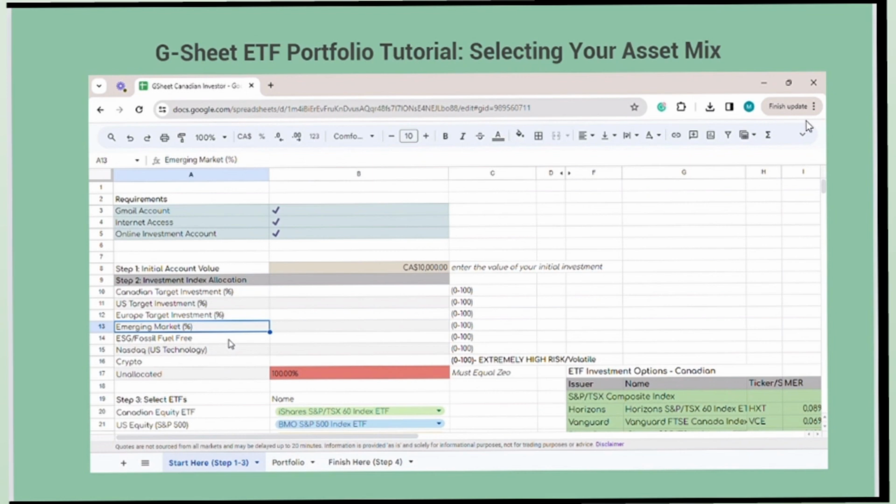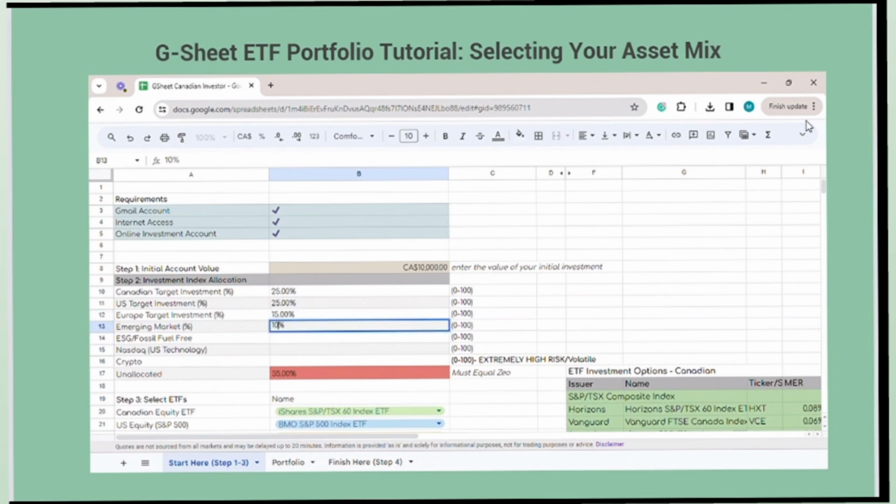For larger portfolios, you will also want exposure to Europe and emerging markets, which are the quickest developing countries but may be more volatile than other areas. The Nasdaq are US companies more geared toward tech. Environmental, social and governmental funds, or ESG, are becoming increasingly popular. And finally we have crypto. These funds are new to the market and might be volatile.